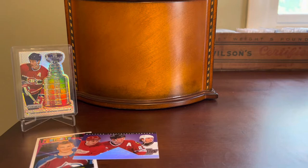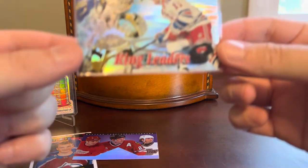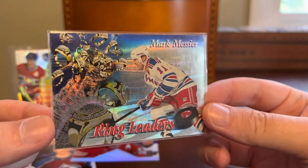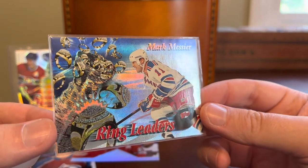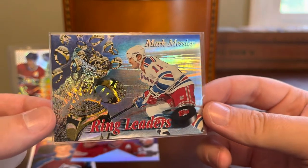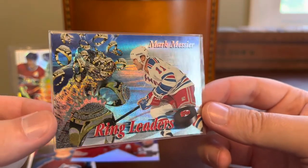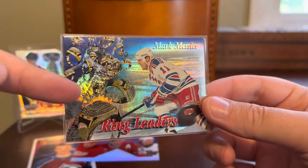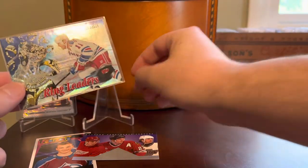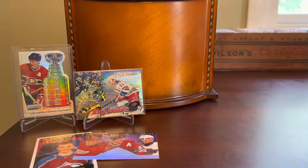That's a good segue into the next card because when I got that Gretzky Ringleaders, it was a reminder to me how cool that insert set was. I decided to look at who else was on the checklist and was able to find this card for $5 with free shipping — the Marc Messier Ringleaders to go with the Wayne Gretzky I showed off before. In the baseball world, these were included in Topps Stadium Club product with a slightly different design. But in the hockey world, these were inserts in Topps Finest Hockey in 1994, the first Finest Hockey set. Much like the Larry Robinson, this is one of the nicer examples of a glorified Stanley Cup on cardboard — just a perfectly 1990s card. It was a wild time in the hobby back then, and I really loved that Marc Messier for $5 shipped.